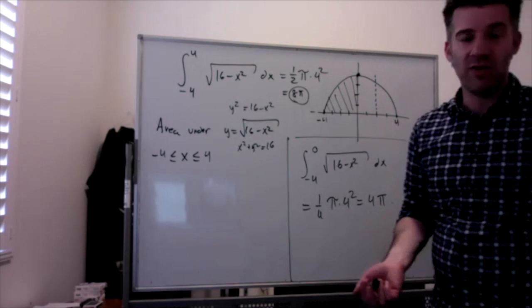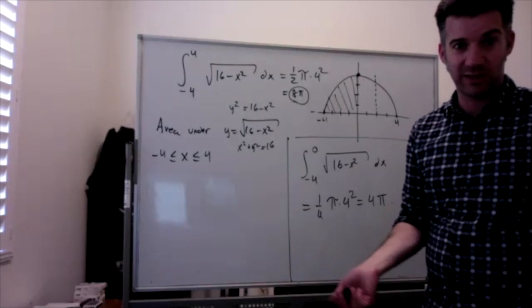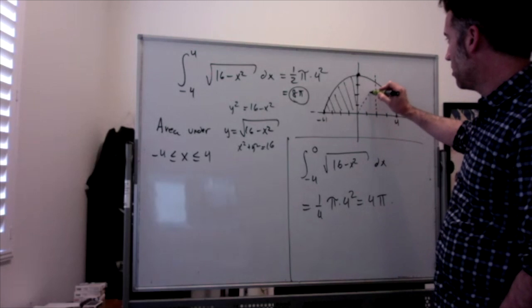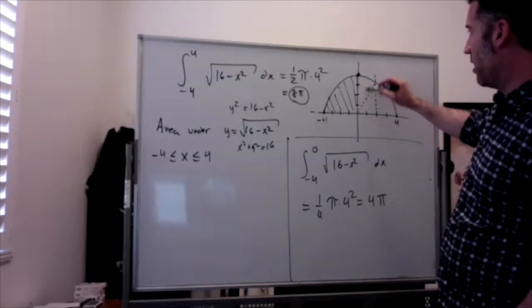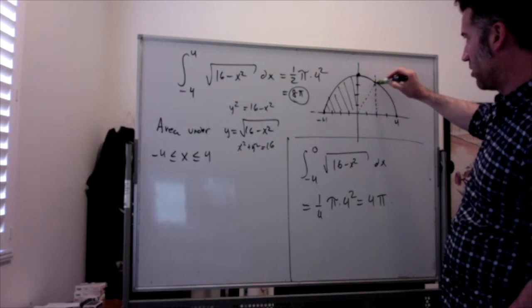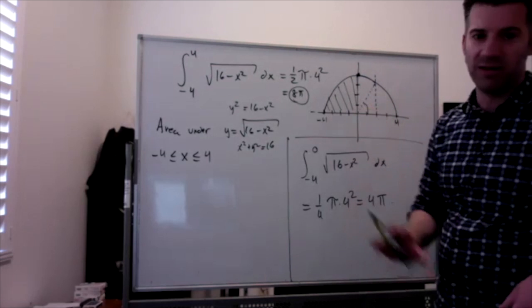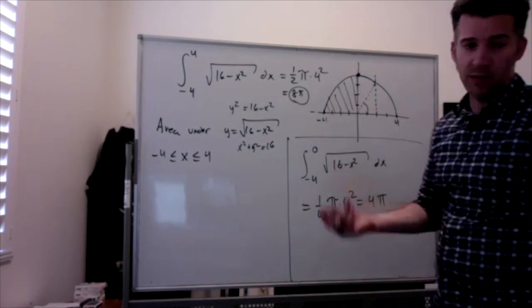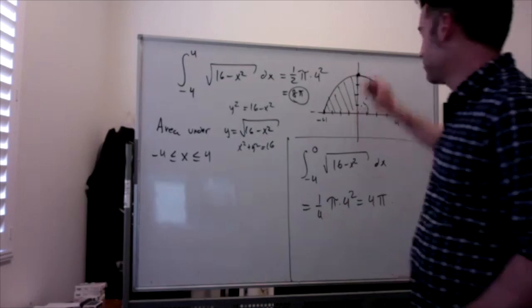And for that, you actually can't just use a fraction of a circle because it's not just a fraction of a circle. But what you can do is some weird, like, you can be like, well, I can find the area of this part using a sector because I can find this angle, and then the area of this part is like a triangle. It's super complicated and we don't need to bother with it. But yeah, you can totally do that. It does work, but we'll use calculus to do it.